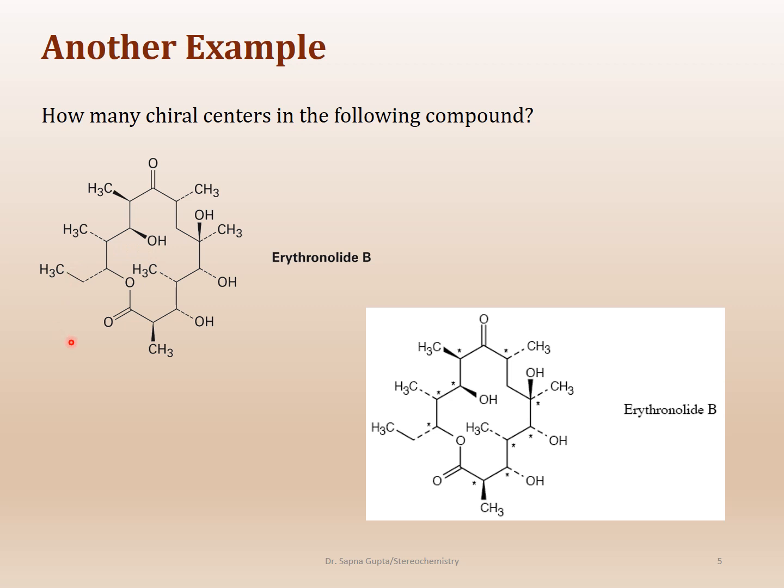The exercise for this one is for you to realize that double bonds don't have chiral centers, and neither does this oxygen over here. But this carbon, this one, this carbon, all of these are chiral centers. So here is the answer over here. All these ones that are starred, and that is how you represent a chiral center, by drawing a star on it, are chiral centers.